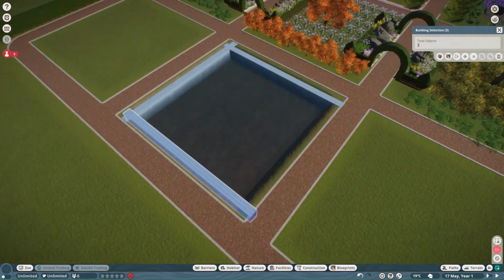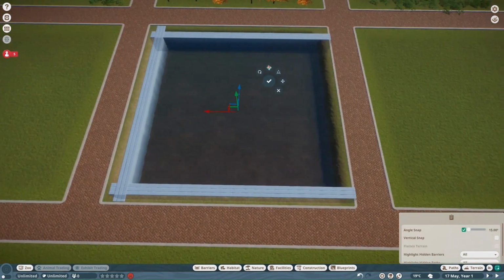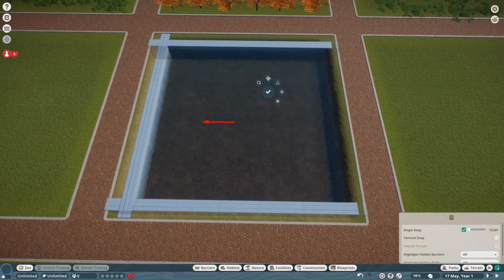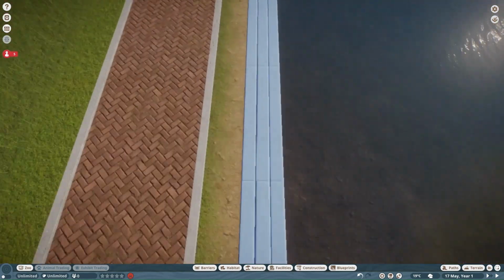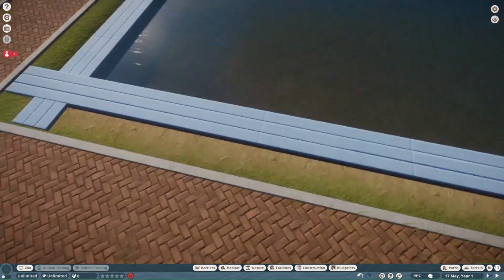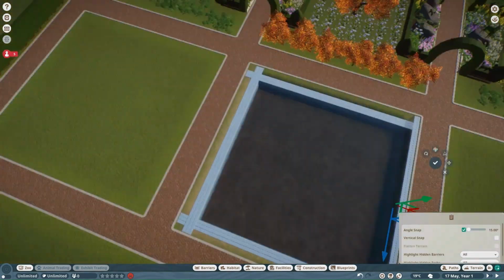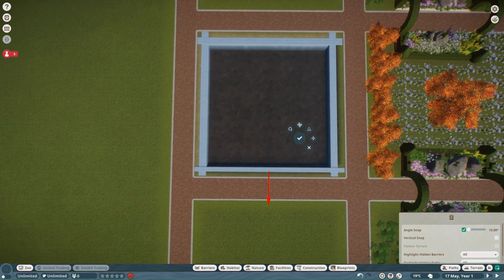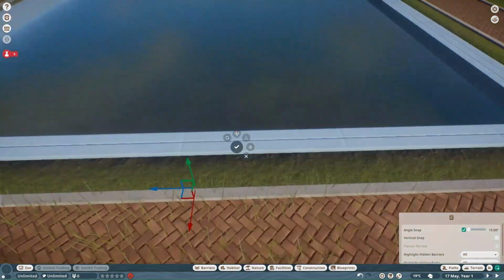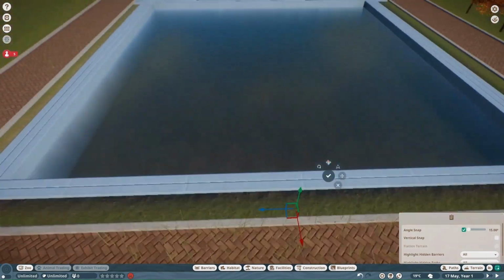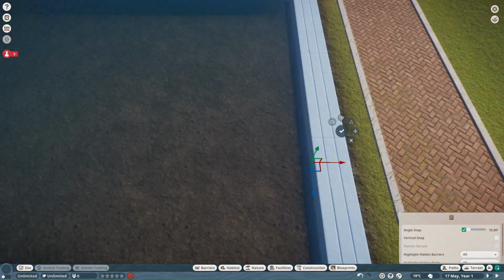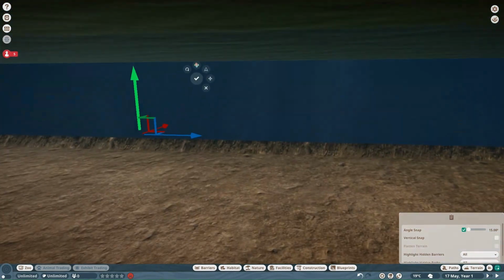These pieces didn't exactly line up symmetrically with the two sides, so that's what I'm just adjusting now. Now adding it to the other side. And dropping it down.